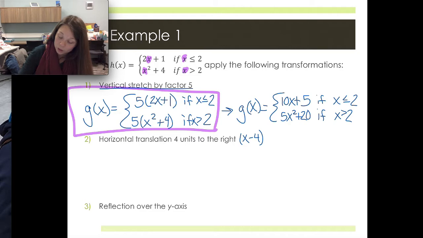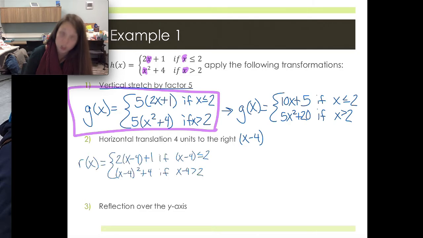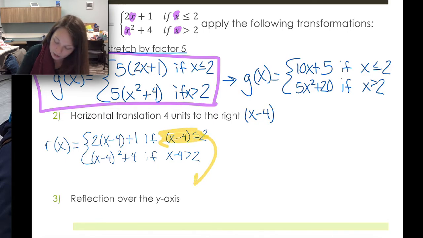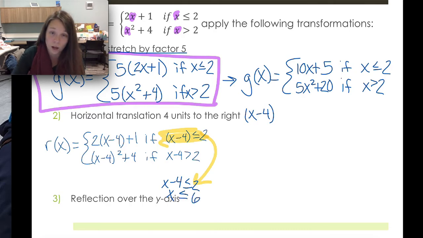Now, I know I had just said you don't have to simplify the piecewise function if you don't want to, but there's one piece that you do have to simplify. Mr. Brasser and I require students to simplify the interval attached to the piecewise function. So you don't have to simplify the function itself, but the interval you do. So here our interval says x minus 4 is less than or equal to 2, right here. So if we kind of take that off to the side and simplify that a little, and we add 4 over, that's really saying x is less than or equal to 6, because you'd have to add the 4 over, right?